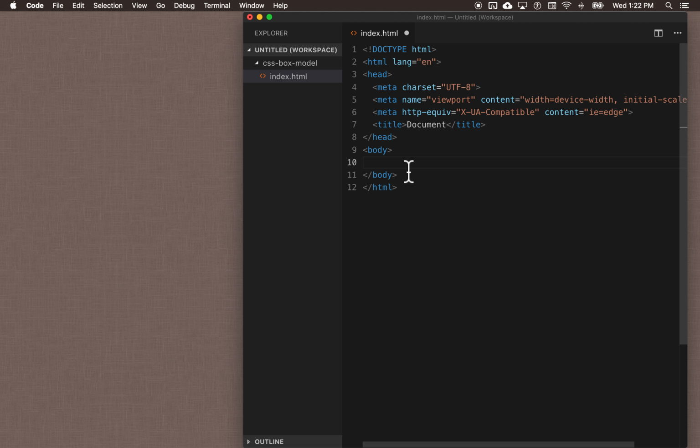What we really want to focus on is the body right here. This is everything that we're going to be working on. It's going to get displayed on the actual browser. It's going to come out of there. Remember, every time you see the white little dot up here, you want to make sure to save it. Get in the habit of doing Command+S, which will automatically save every page you're on.